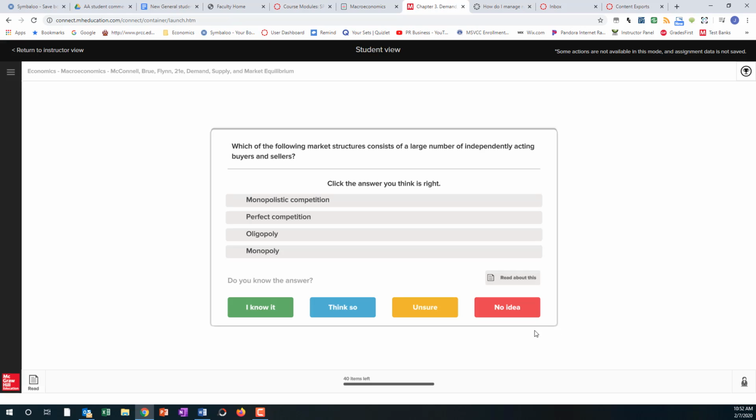Let's go to, you can read about it, or I don't think that's, this is not market equilibrium.